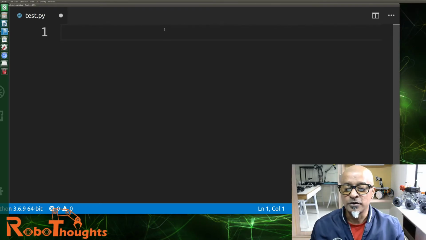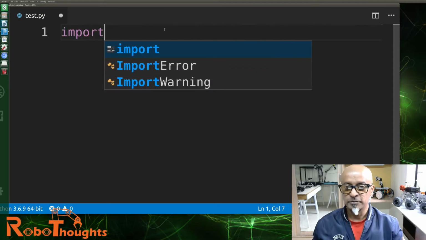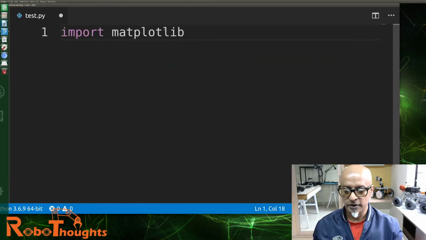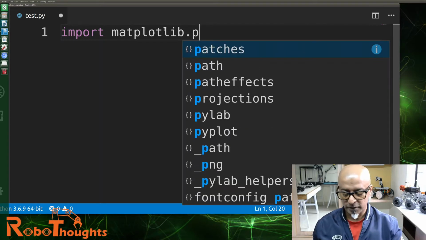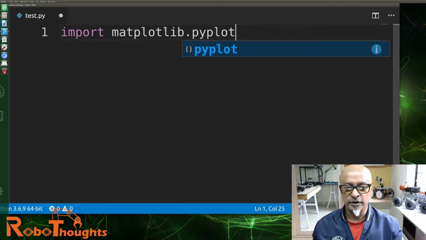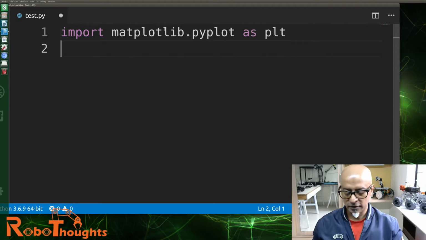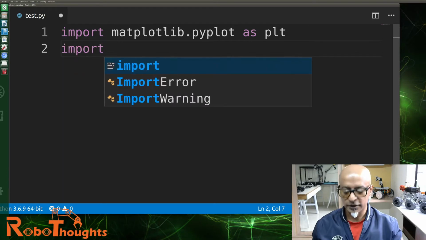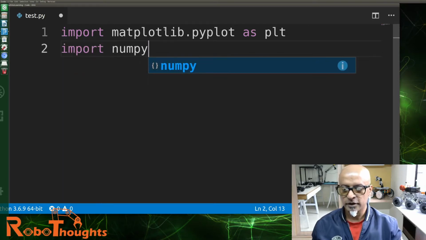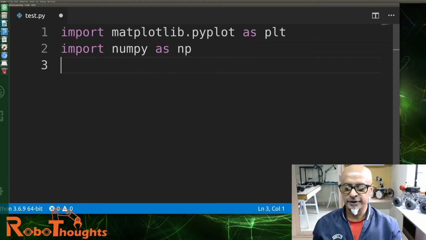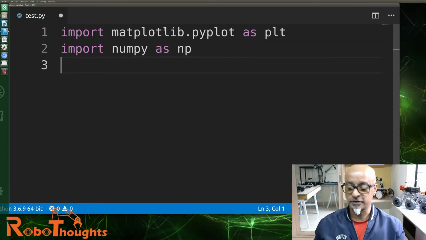Alright, let's import matplotlib.pyplot as plt. Enter. Let's import numpy as np.